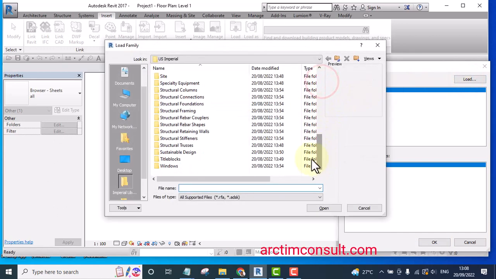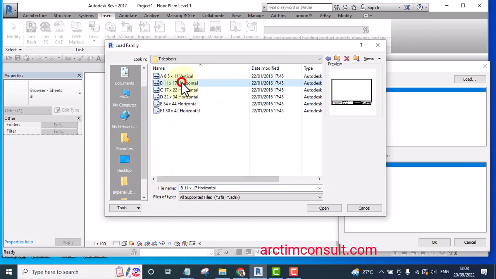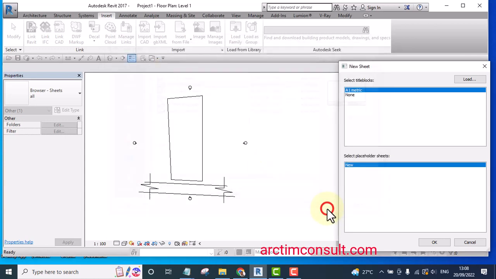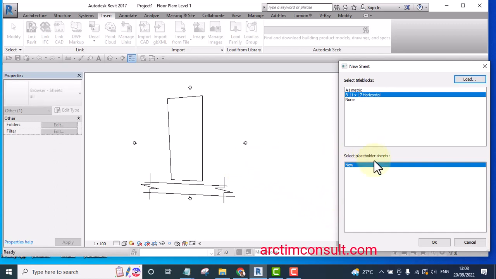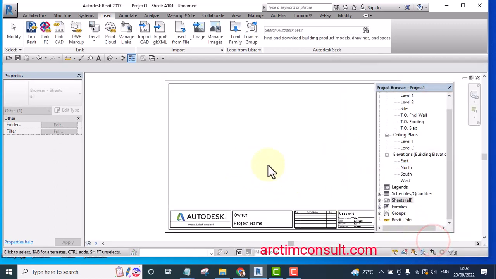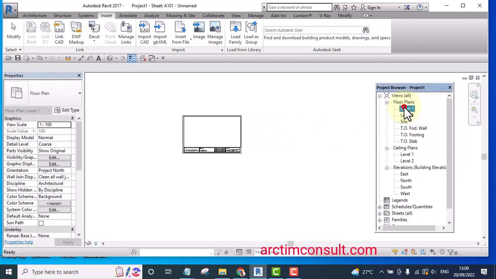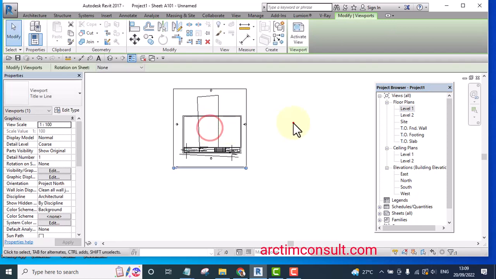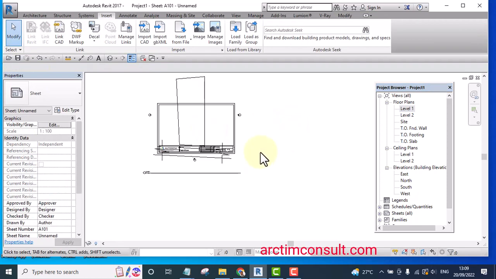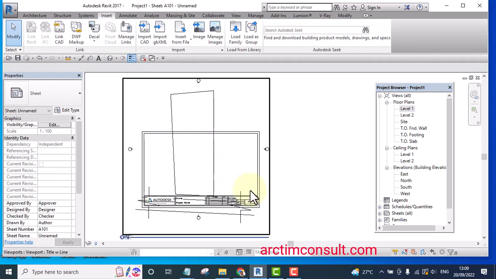from the title block, I load horizontal and click OK, and go to my level 1 or whatever level it is. You can see that it doesn't fit into this title block.